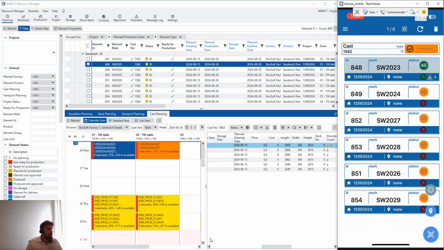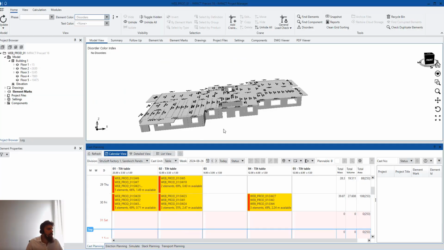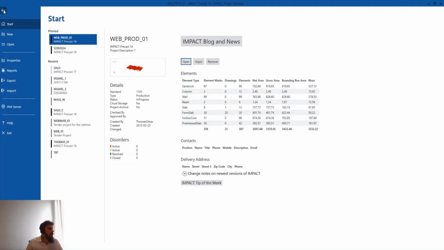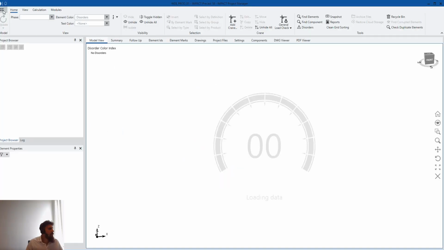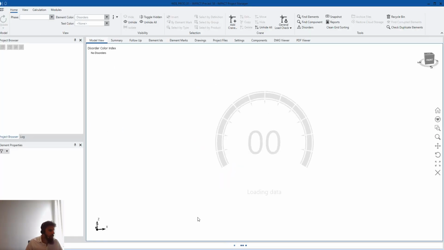So this comes from this project, not from the other project. So the disorder, of course, is not visible in this project, which is the web production one. If we open this one and go back, that will take a little bit of time, you will be able to see the element color for the disorders.